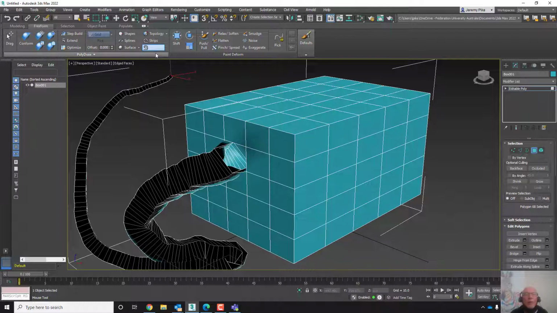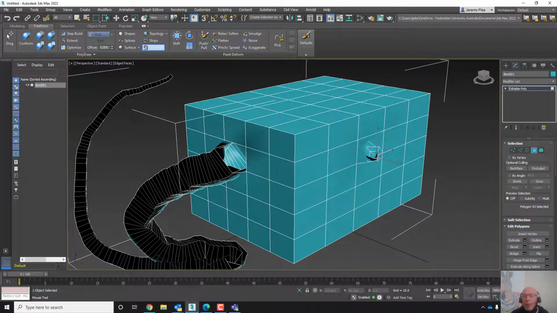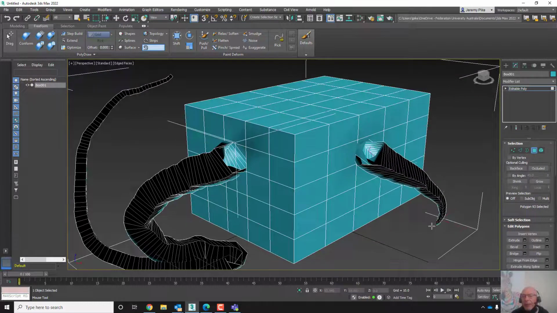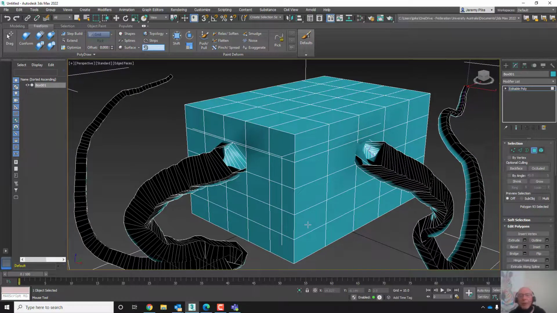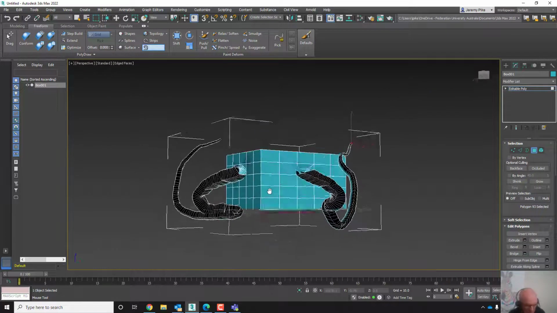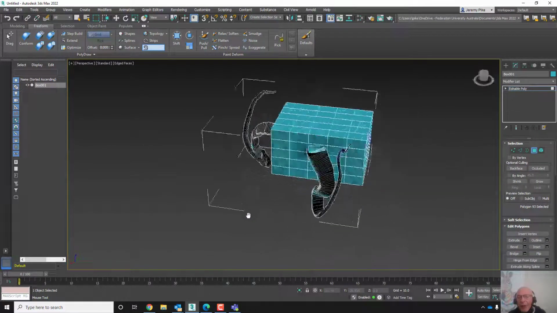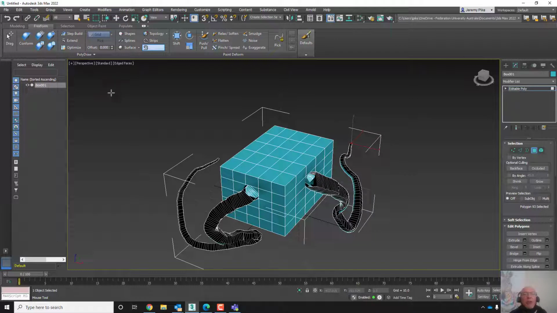It doesn't want to work because it still thinks I'm working in this guy here. So I'll turn that off. Okay, because sometimes you have to turn the buttons off to have it happen. If I go back to branches again and I pull out this, it looks really rough, but you can make branches for trees or whatever that way. You've got to do it fairly cleverly, because I've started off wrongly there, but I just wanted to show you there's a few different things there.